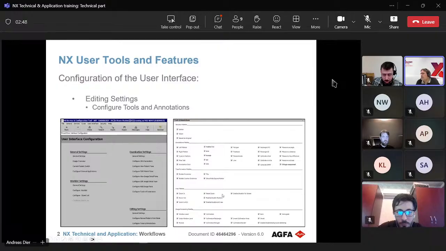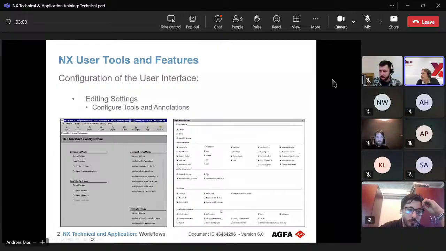And of course, it makes sense only to enable the tools which are needed and will be used, because otherwise it is a bit confusing for the user if they have a lot of tools in the drop-downs in the toolbar of the editing that they will never use, and that may just lead to confusion.